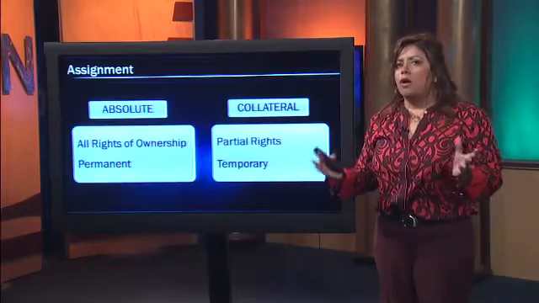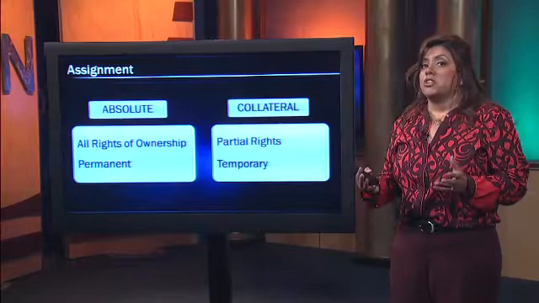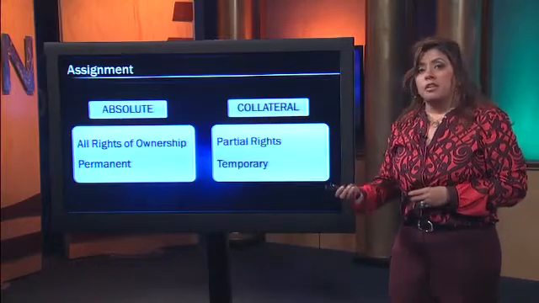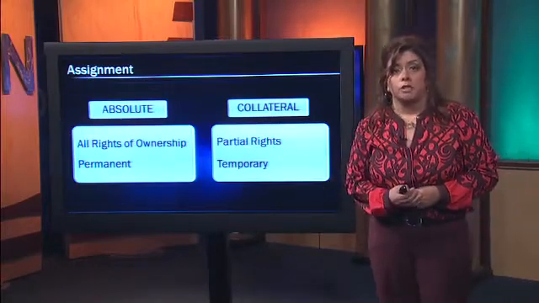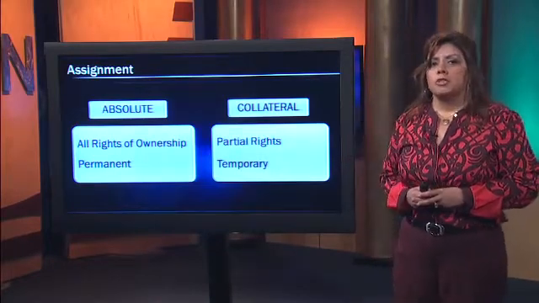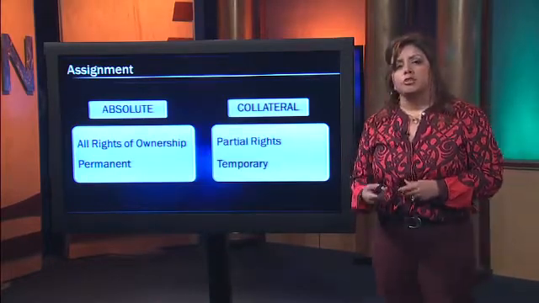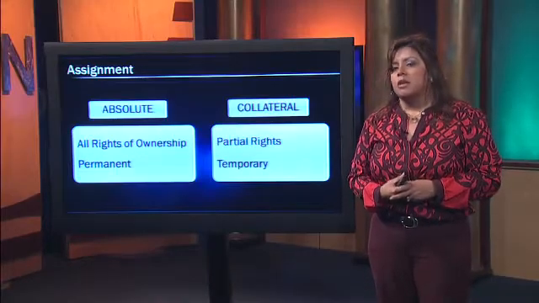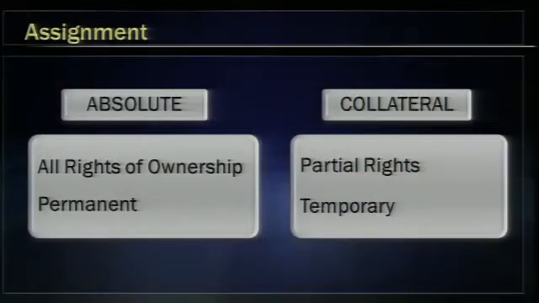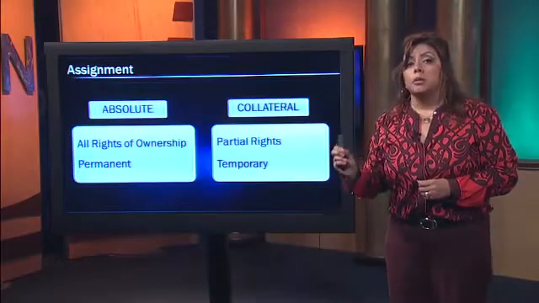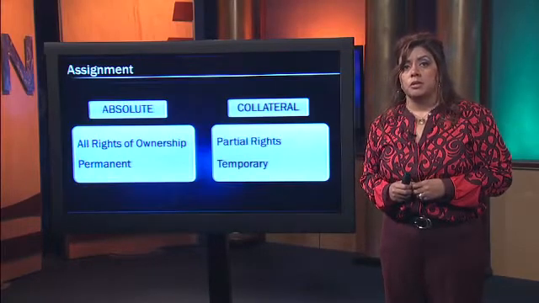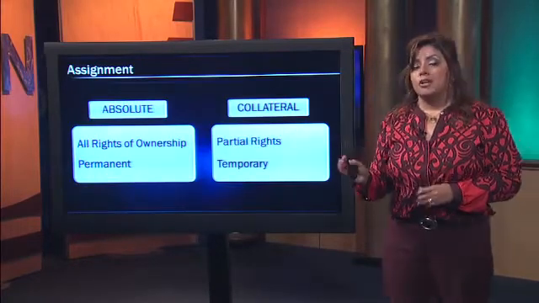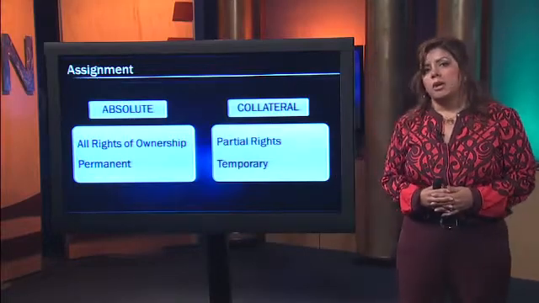Now, the owner has all rights in the contract. They're essentially in charge of their contract. Now, they could decide to perhaps put someone else in charge. Now, there's two options that they could select if they choose to exercise this option. The first assignment is known as absolute assignment. Just like the word implies, it is a very terminal word. Therefore, all the rights are transferred to someone else. It is a total and complete transfer of ownership rights. Keep in mind, the new owner does not need insurable interest to become the new owner.